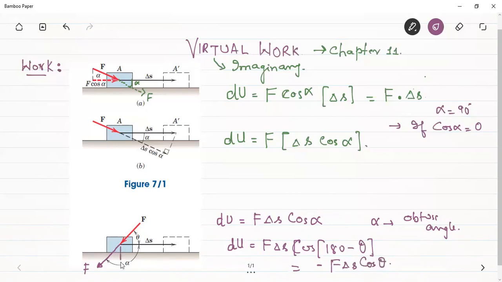So in this case, the component of the force responsible for the work, we can break into two components, one vertical and another horizontal. But this horizontal component of the force is acting in the direction opposite to that of displacement. Therefore, it is going to create negative work. The work done by this force will be negative. So these are the simple basic concepts which we have already learned in the 11th class.